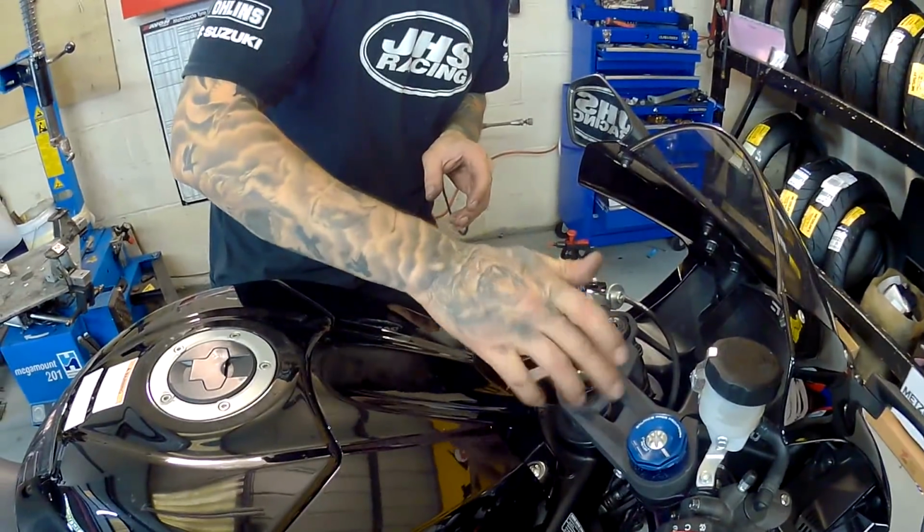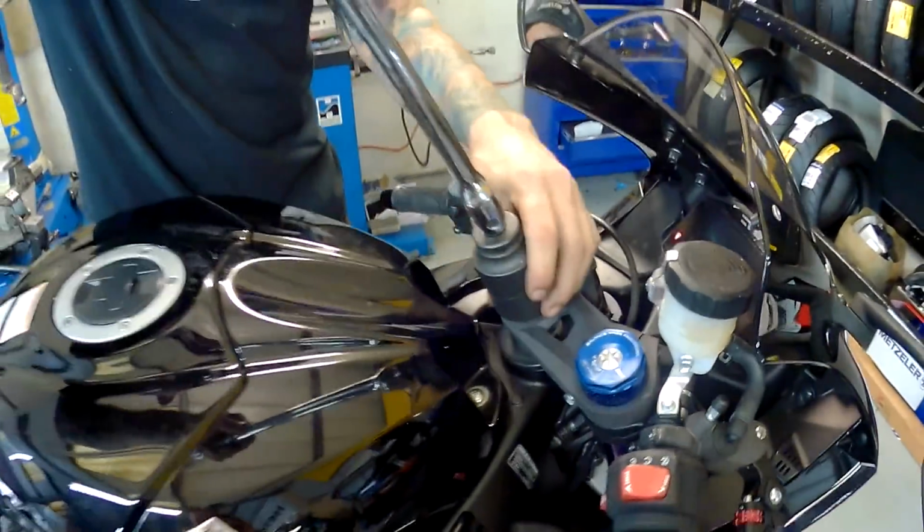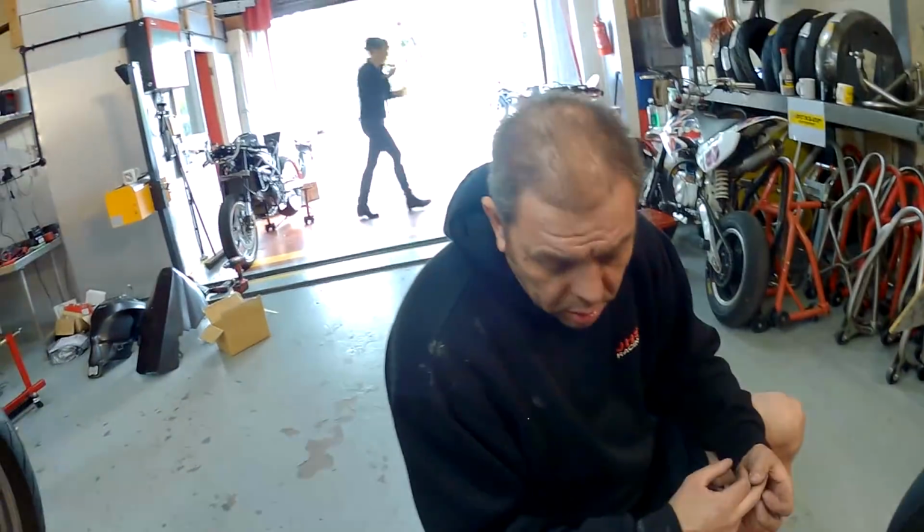Just going to change batteries in the camera in a second. And once again, James, with this nut, there was no torque setting, so we will revert back to Suzuki's.